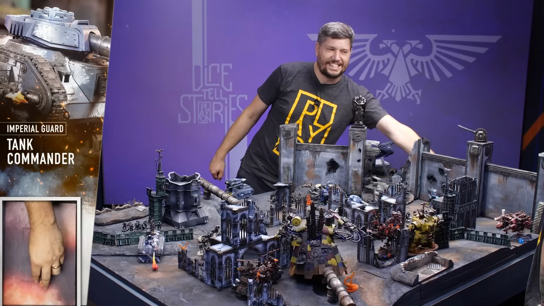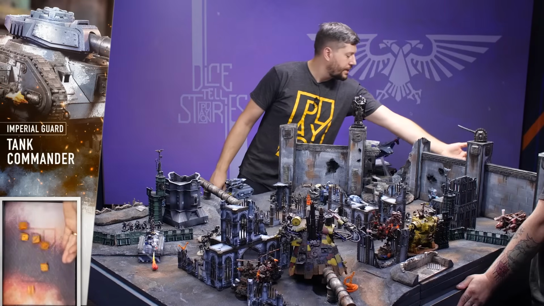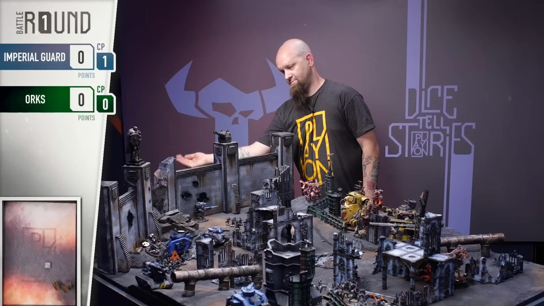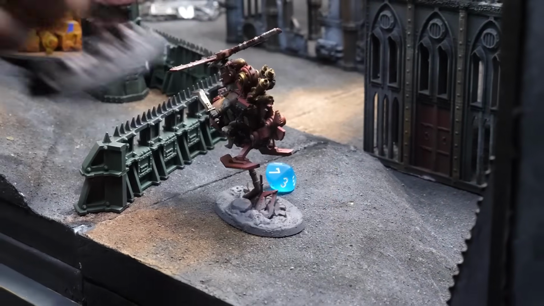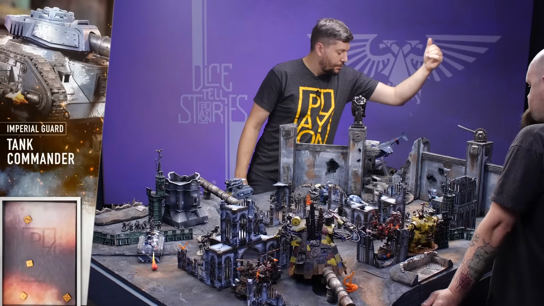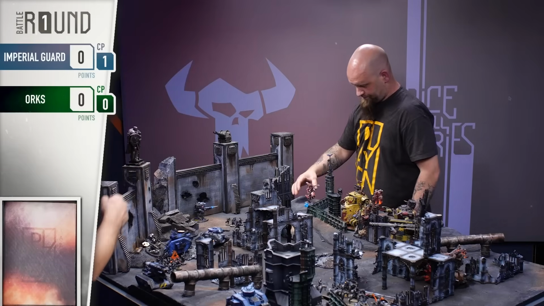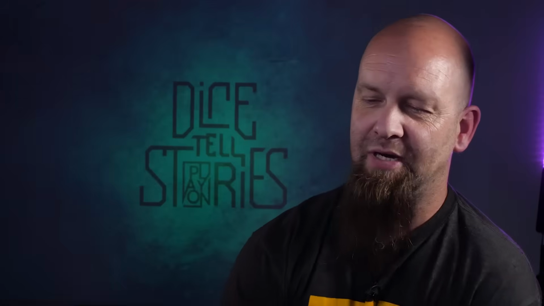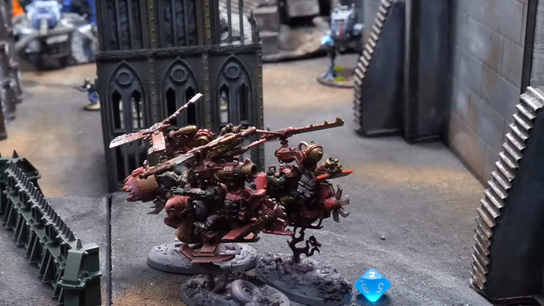D6 plus 3 shots. Yes. Rerolling 1s. That's not bad. On 3s. 4 at -1. Oh no. Down go most of that squad of Defcopters. Nice work. Heavy bolters. 4 hits. 1. Yeah. Yep, there they go. Dead. Oh man, I really could have used those Defcopters to assault those guys. Kind of sad they're dead now.